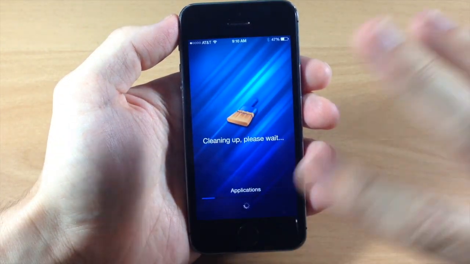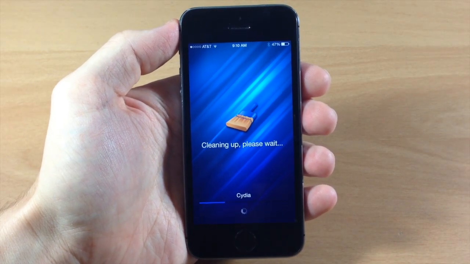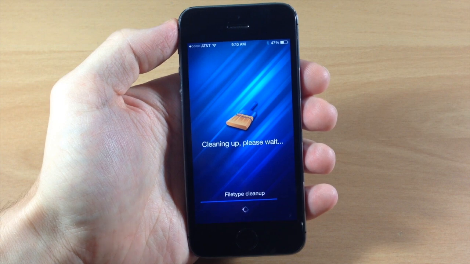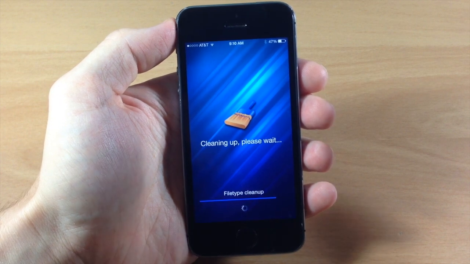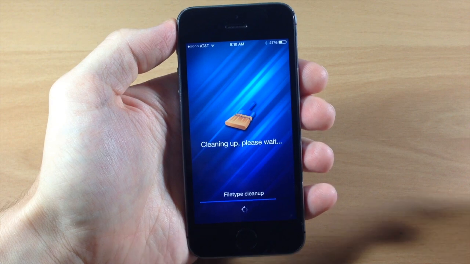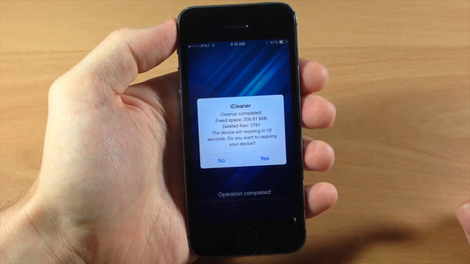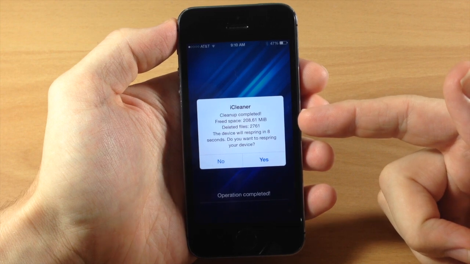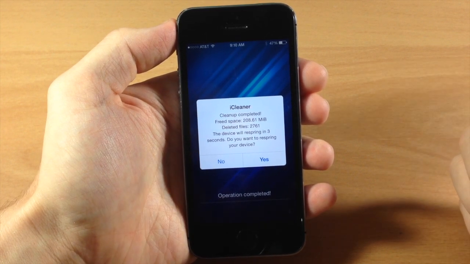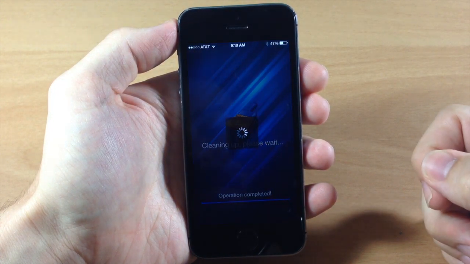device right here. Now once you go through everything, you can actually set this up to go through specific folders or applications or anything like that. If you don't want it to touch something, then you can specify that in the settings. But once it's done cleaning up, it's going to show you here how much space you've actually saved. So let's see what this has for me right now. So you can see that I've actually freed up 208 megabytes of space, and you do have to respring your device once you're done. But a very nice tweak, and especially nice when you're running low on space.